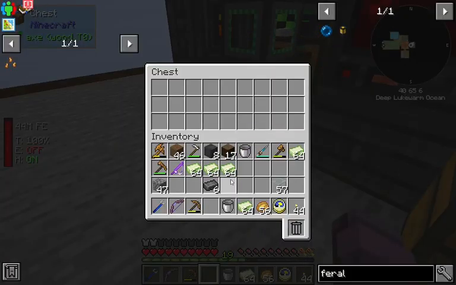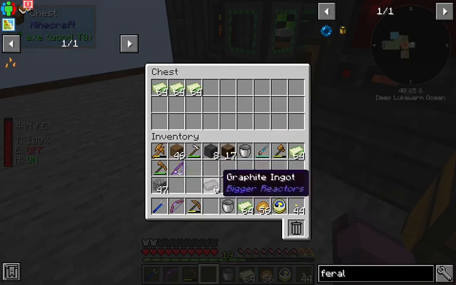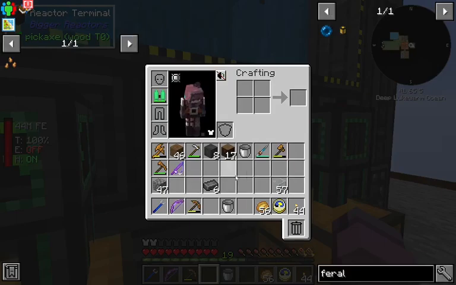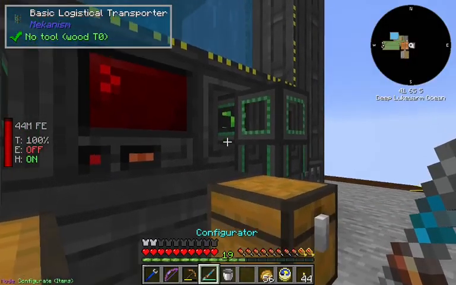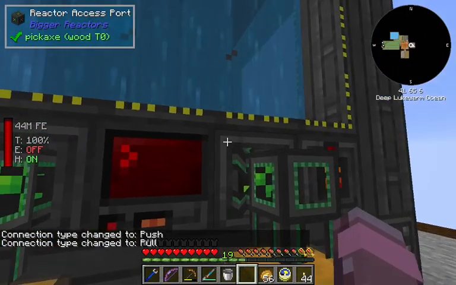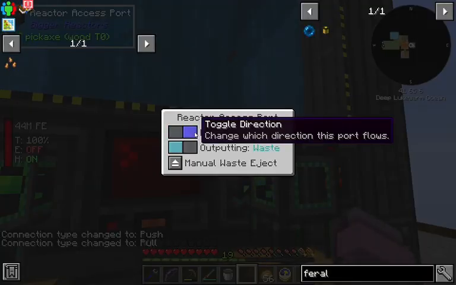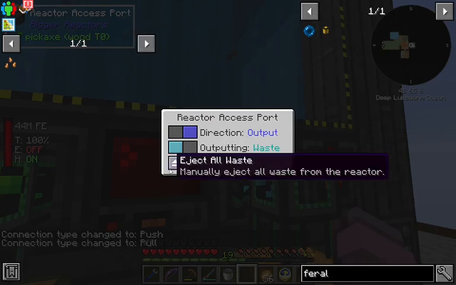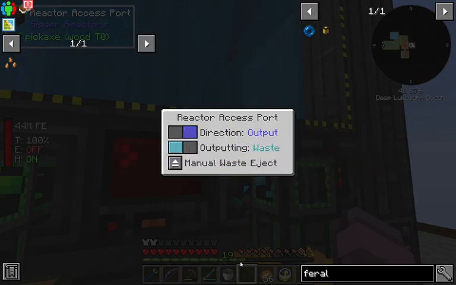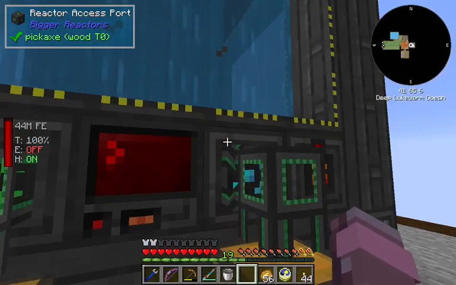Now this chest here is going to be our input. And this one here is going to be our output. We're going to set the output up first. So what we want this to do, I'm going to switch the direction to output. And it should just output, let's see here, output, no, we want to output waste. So hopefully that'll be right.